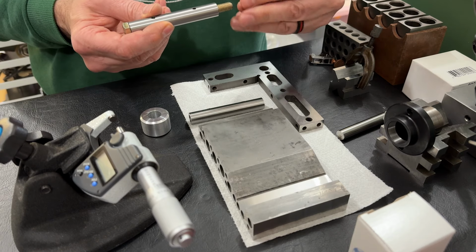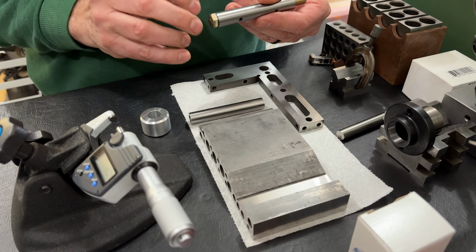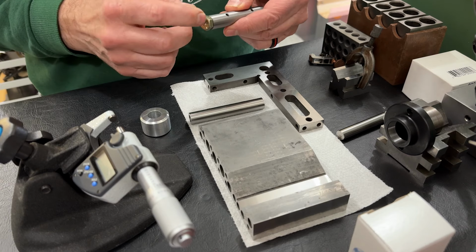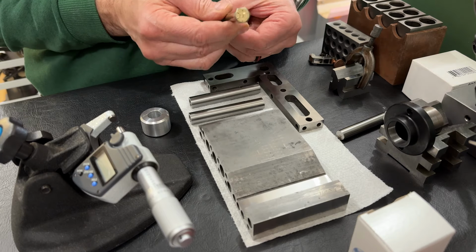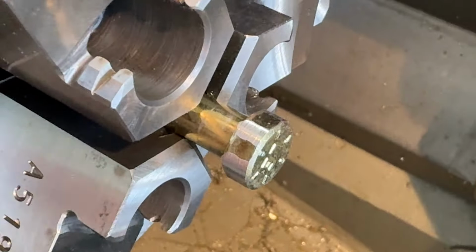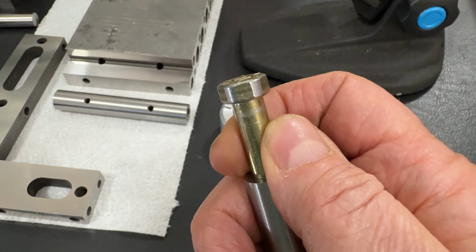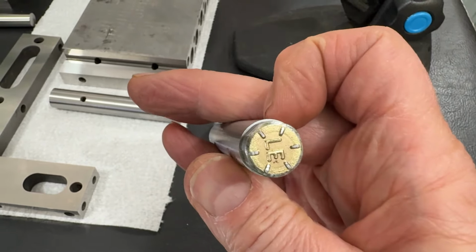Now, we'll get to the bar of aluminum soon, but the first thing I notice is that we have to take down this screw head so that it is smaller than the part. The part's currently about 610. We're going to take this screw head down to about 590, and that'll give us enough clearance for lapping, and it won't interfere. So there it is. There's enough flats there to tighten it, and it'll remain clear of the surface as we lap it.